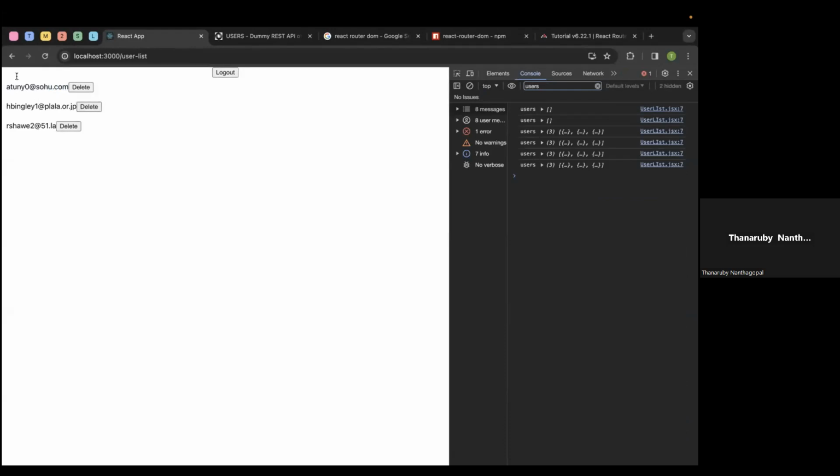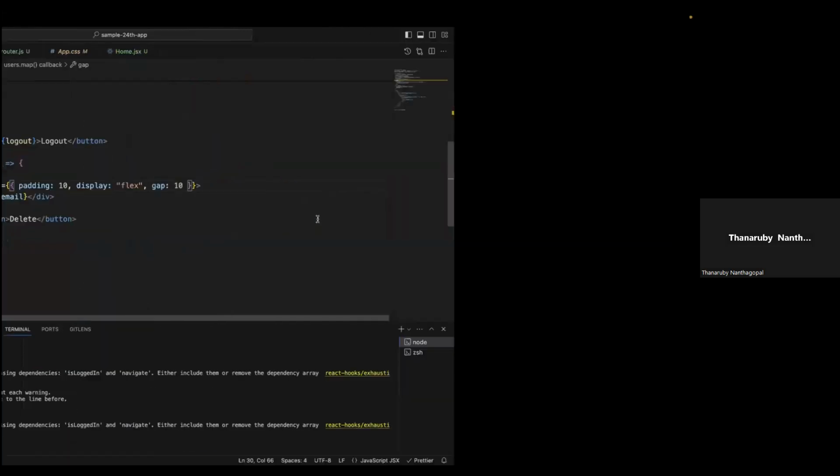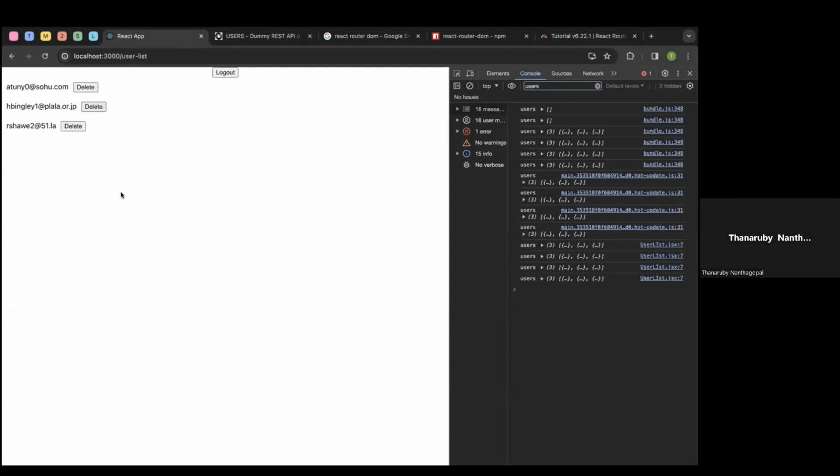We can do the styles properly, but we are not going to really look into making the styles nice. We are just going to see the functions and functionalities only. So I'm just going to give a gap here, 10, so it will look a little nicer.